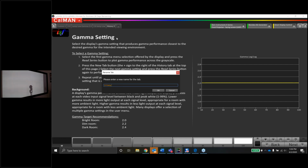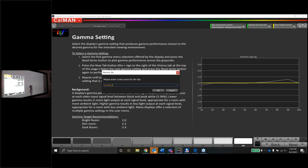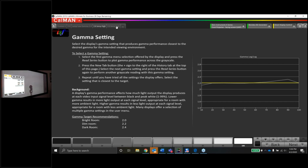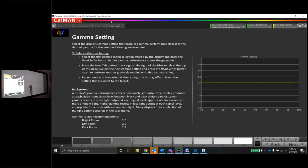Oops. Maybe. Oh, that wasn't high. Let's see how it looks in low, just so we can know. I can also tell you here, guys, when the lamp goes into high mode, my head is 6 inches from the projector. It gets much louder, as you probably would expect.